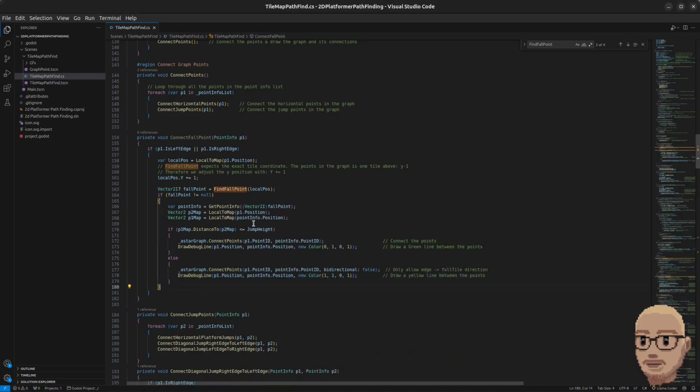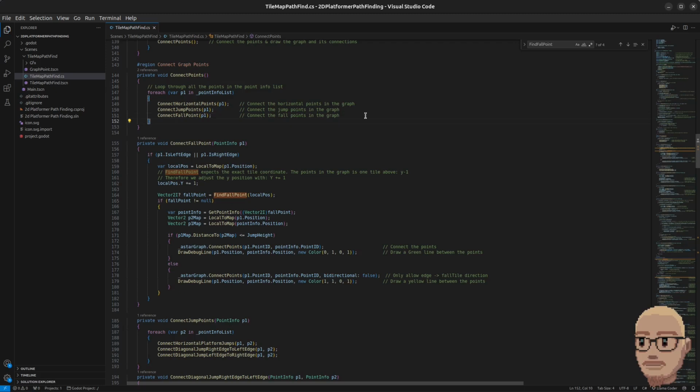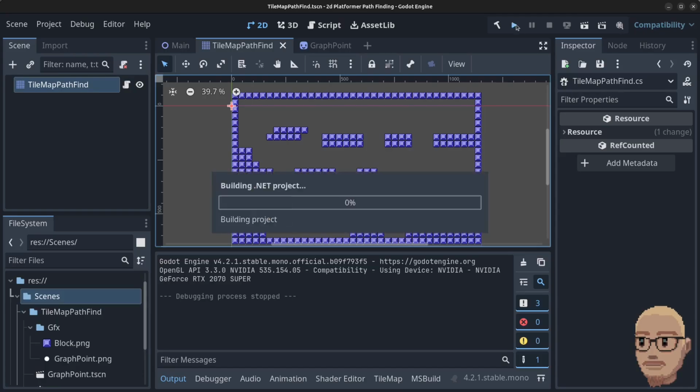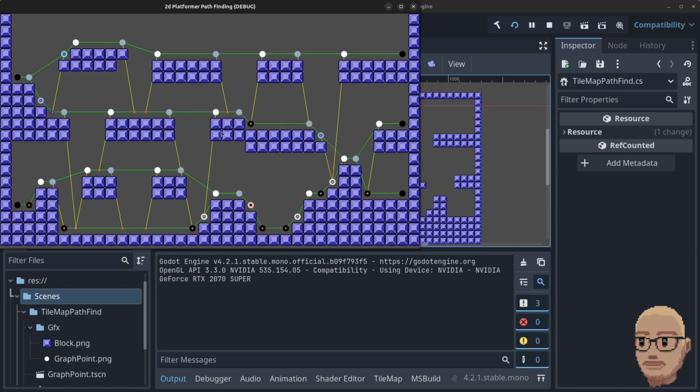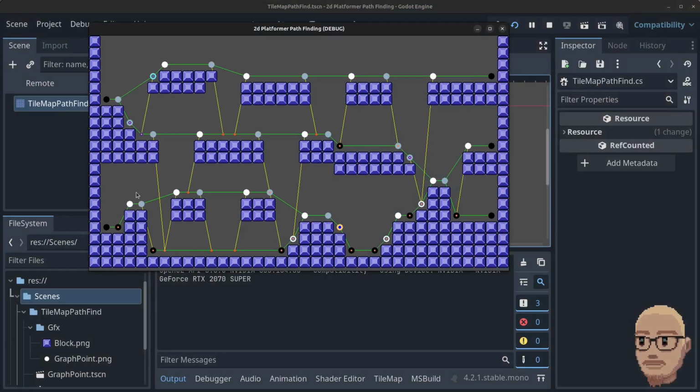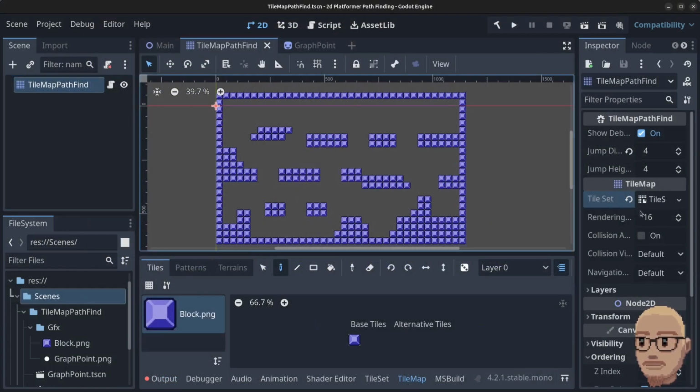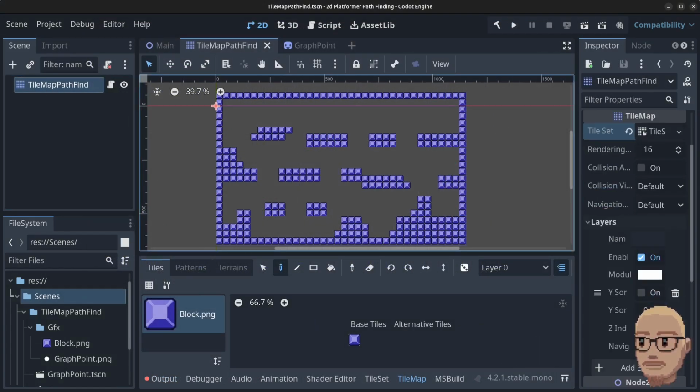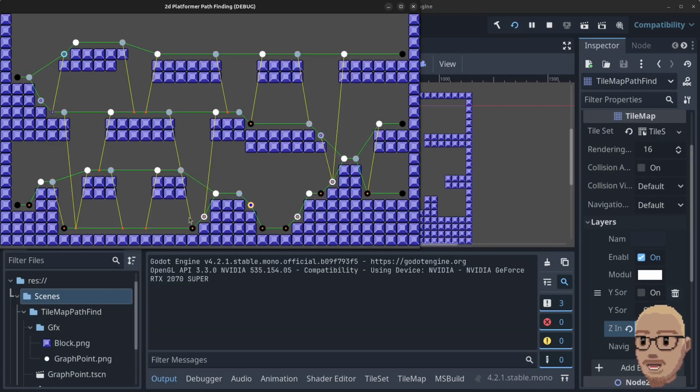All right. So we can now plug this in right here. We can press Ctrl S to save the file, and let's open up the Godot editor and click on play. And here we have the finished graph. If you want the lines to go above the tiles, you can simply click on the tile map Pathfind, go here to layers, and set the Z index here to -1, and run this again. And the lines will now be drawn on top of the tiles.